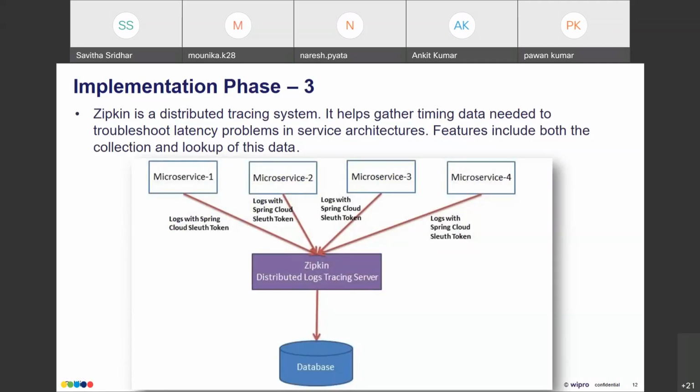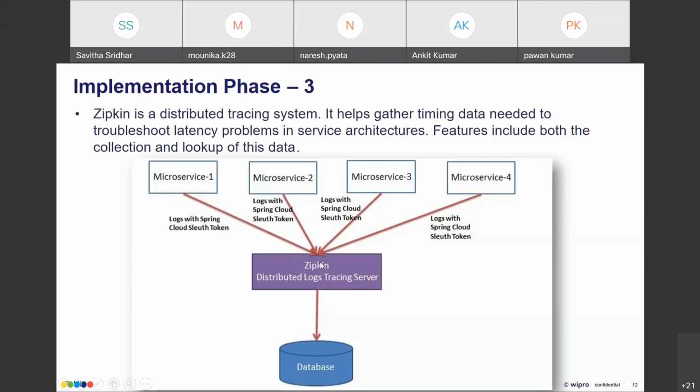Yeah. So in a microservice architecture, if you feel that some microservices are not working fine, or there is a broken link, maybe microservice 1 and 2 are working fine, but microservice 3 is broken, and hence that entire link gets broken, you will be able to troubleshoot, understand all these problems, and look up your data. Yeah. So Zipkin is what we are going to use.